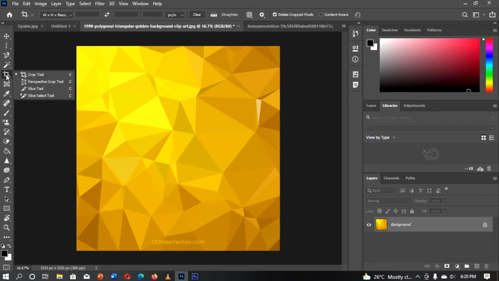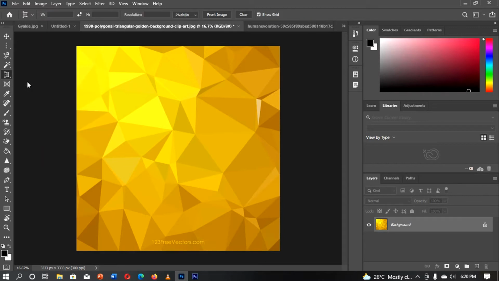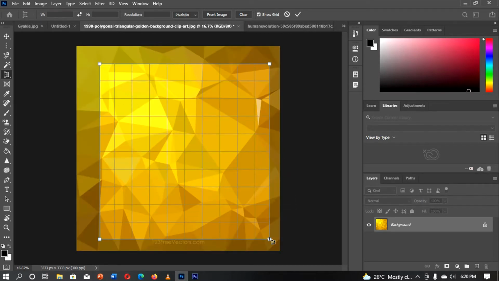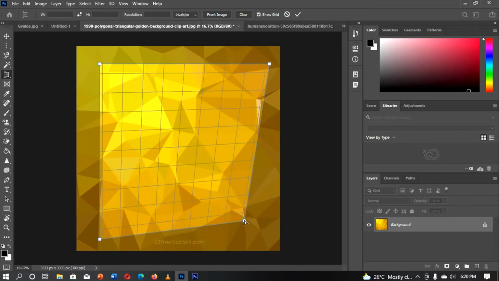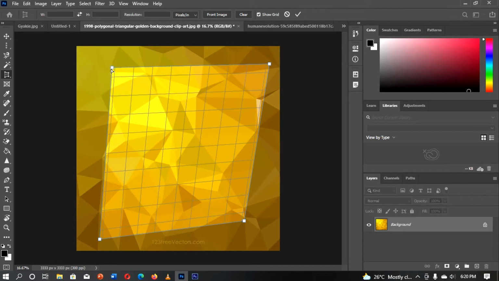The next tool on the list is the perspective crop tool. The perspective crop tool crops an image to correct distortions caused by perspective. So I can just left click and drag. Over here, I can just left click on this point and then cause some distortions. I can just left click here, cause some distortions.